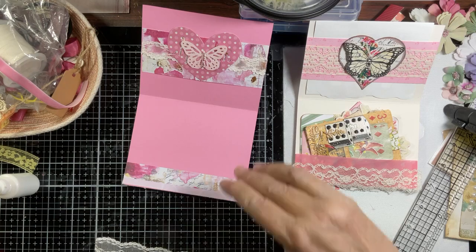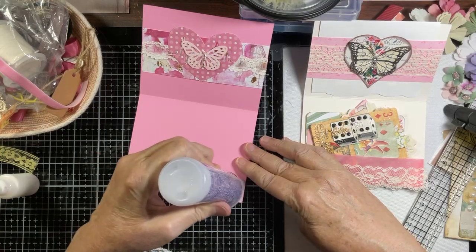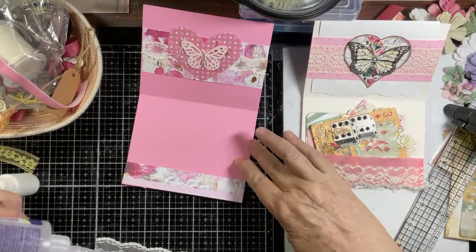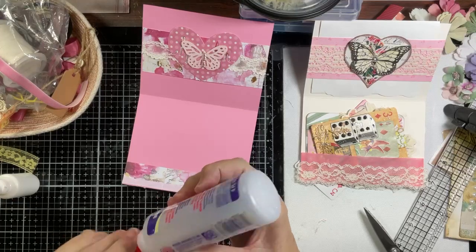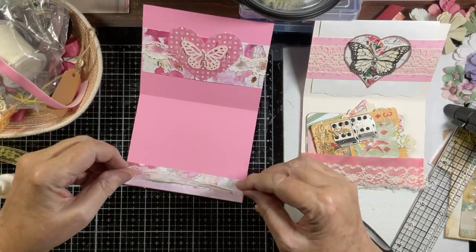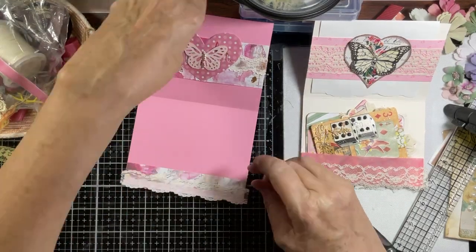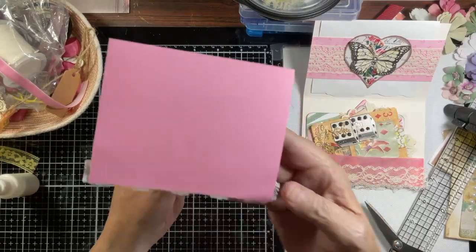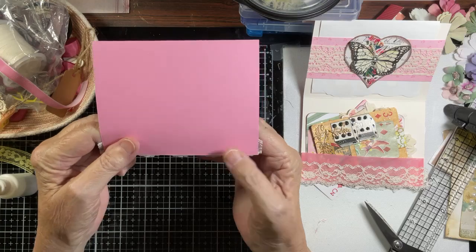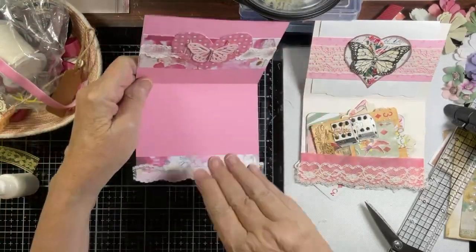It's your make — do what you want. Using Fabri-Tac, we're going to fabric-tack this. I am at the end of this bottle but as long as it keeps going I'll keep going. You can thin Fabri-Tac with nail polish remover. We want to come a little bit below and have it hang over. Let me check the side — pull it down a little more. If you don't like the overhang you can cut that off.